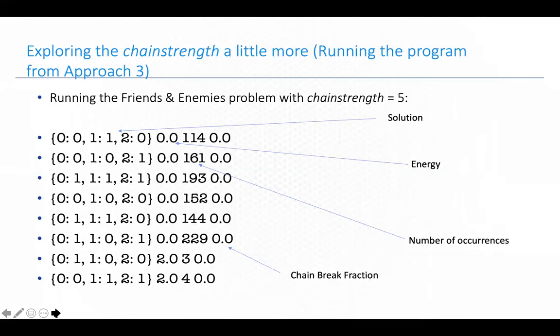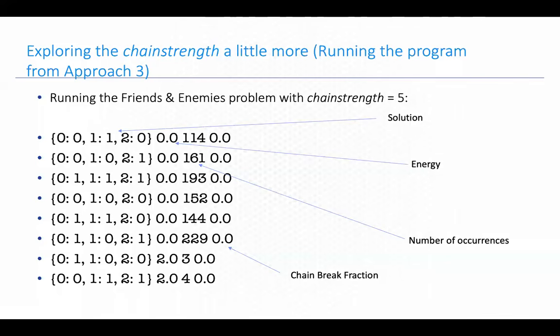And what happens here is that notice that there are 6 solutions. Please look at, first of all, to read this, look at starting from the left. That's the answer. Qubit 0 got set to 0, qubit 1 to 1, qubit 2 to 0. It has an energy of 0. Notice that there are 6 rows that look like that. And it was found 114 times by the computer when I asked it for 1,000 runs.